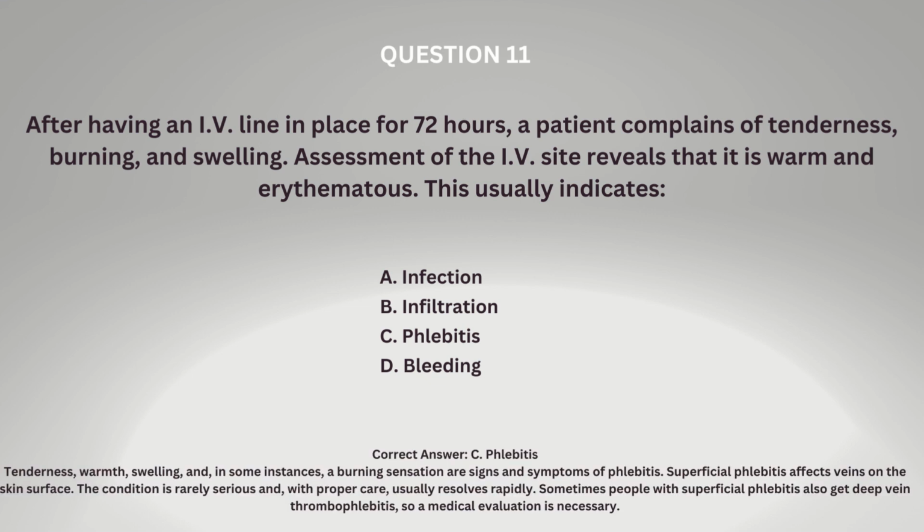Phlebitis. Tenderness, warmth, swelling, and in some instances, a burning sensation are signs and symptoms of phlebitis. Superficial phlebitis affects veins on the skin surface. The condition is rarely serious and with proper care usually resolves rapidly. Sometimes people with superficial phlebitis also get deep vein thrombophlebitis, so a medical evaluation is necessary.